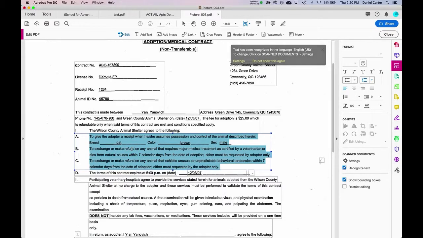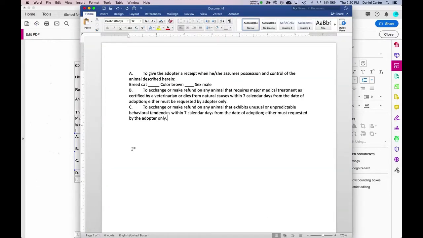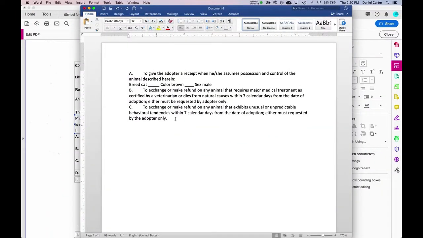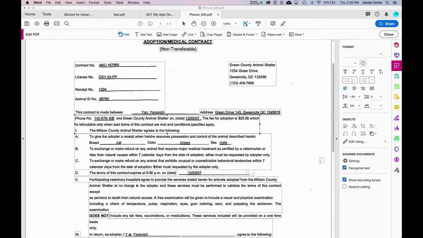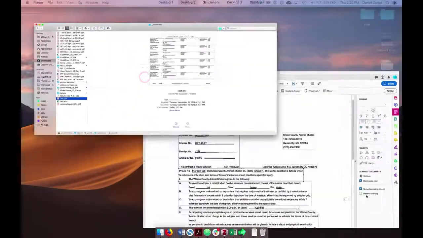So I'm going to copy this and just paste it into Word. So obviously the accuracy of OCR is going to depend a lot on the document that you give it. This is a pretty good scan, it's not too bad, so we get really good OCR here. Obviously if this was a lower quality scan, some fonts are harder to OCR than others, handwriting obviously isn't really going to work, but for things like this it's a really simple fix. So let's look at one more.